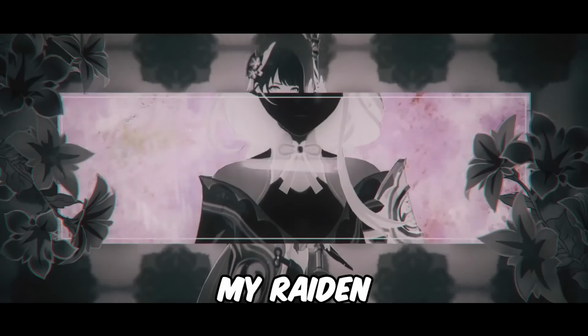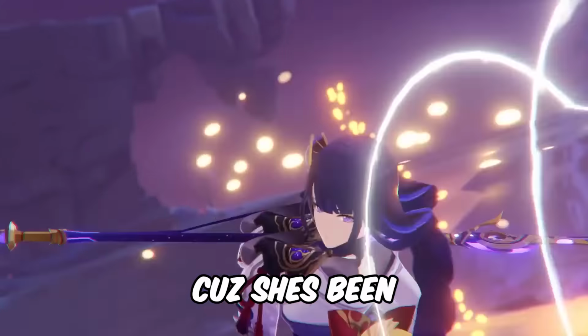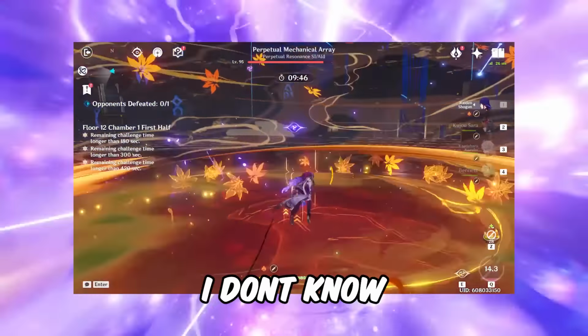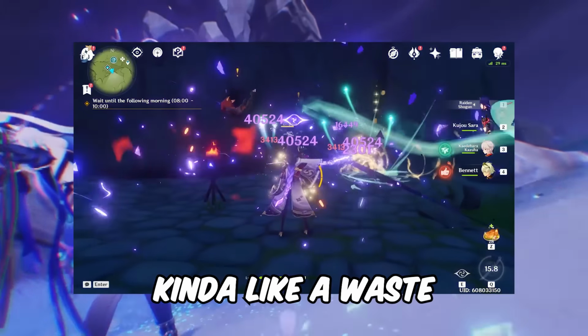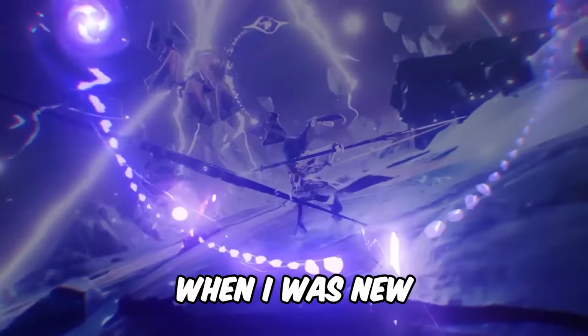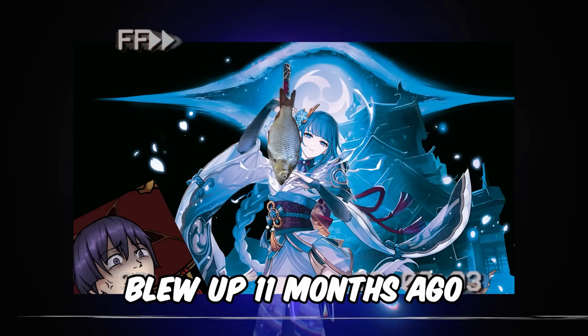I'll be honest, my Raiden has been benched for a while now. I barely ever use her because she's been very underwhelming in the Abyss in a way. And I don't know if it's just me, but using her burst in the overworld feels kind of like a waste. It's kind of sad because I was so excited to get her when I was new, and she's even the character that made my channel blow up 11 months ago. But in this video, it's time I perfect her.